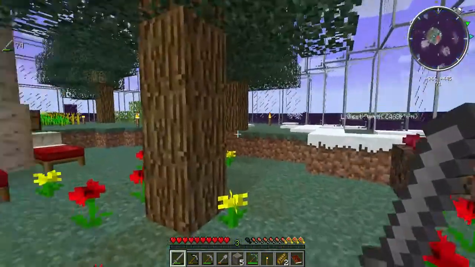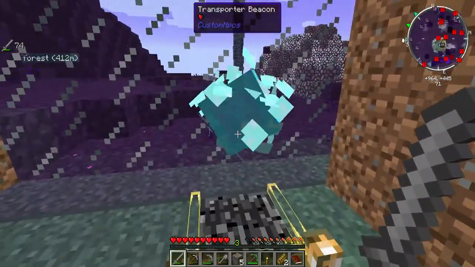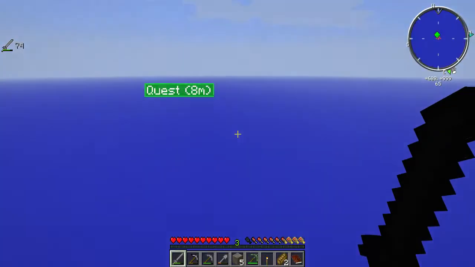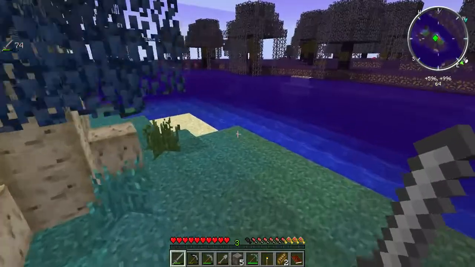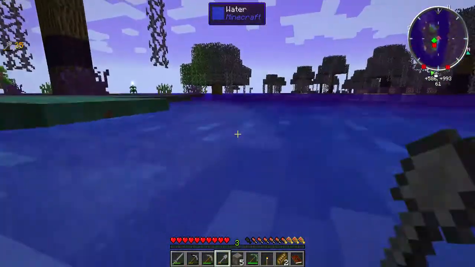What's that swamp? Swamp Delta, we're staying here. What we need is like a plane. We need a plane mod.